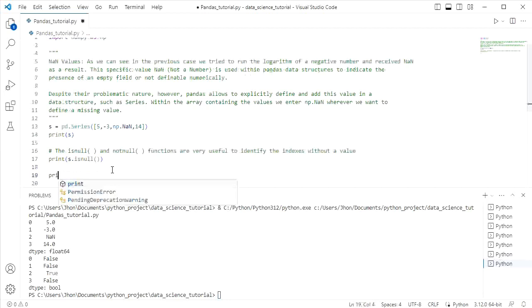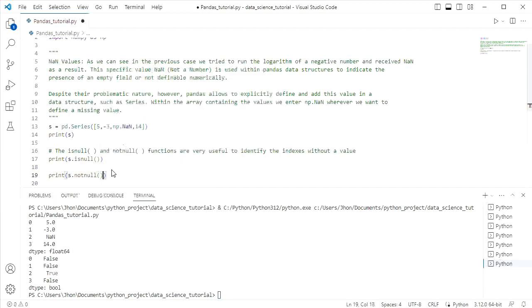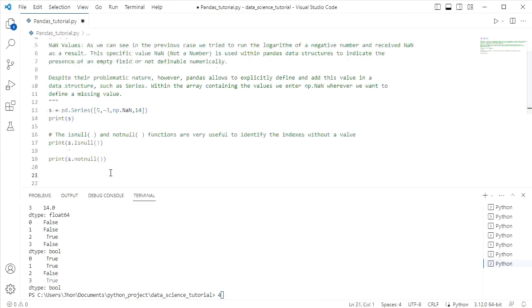Now we will use the notnull function. Now here we got false, because the function is notnull, but the index 2 value is nan, so that's why we got false.